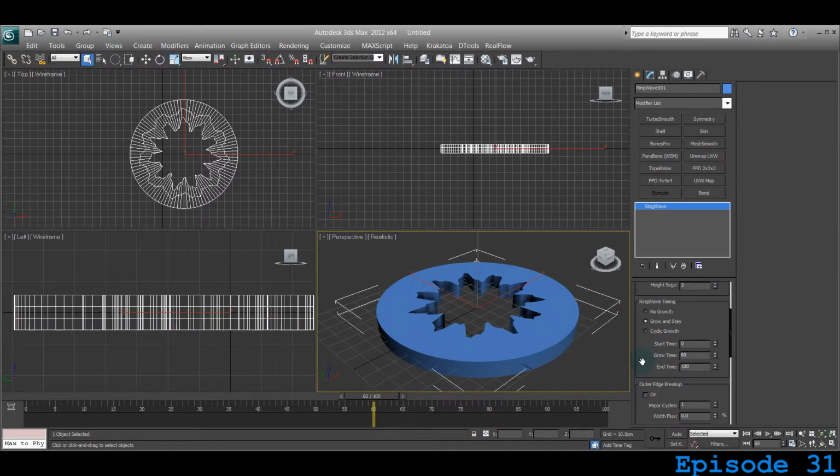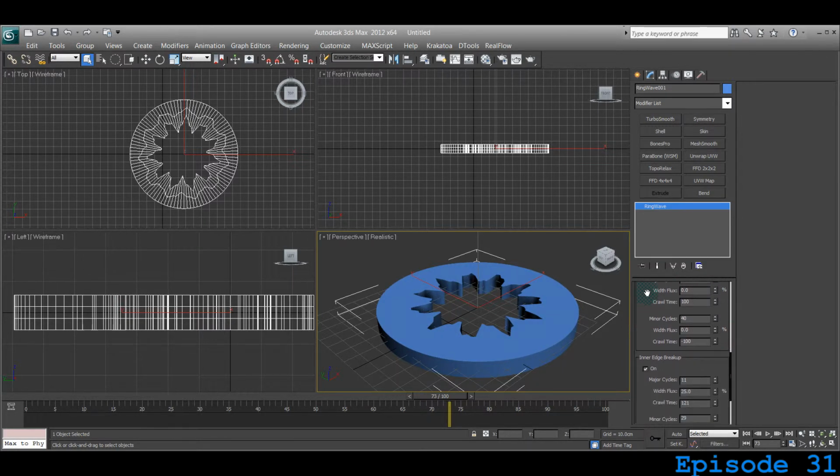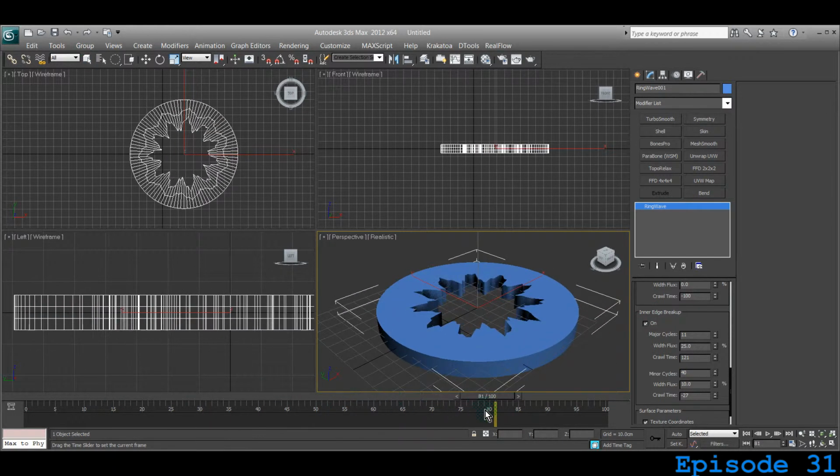Now suppose you want to create the minor cycle, let's change this to 40, and let's see how that goes. Now it just stays the same, so let's change this one to the major cycle, and the minor cycle to 40 on the bottom, inner edge, so the variation creates.